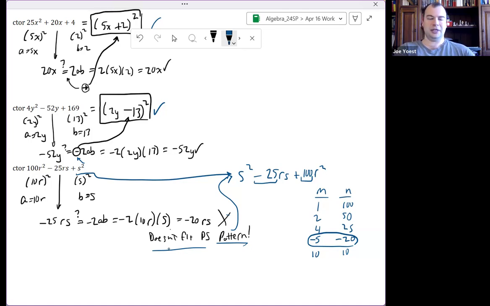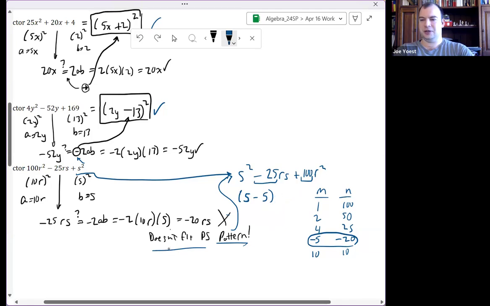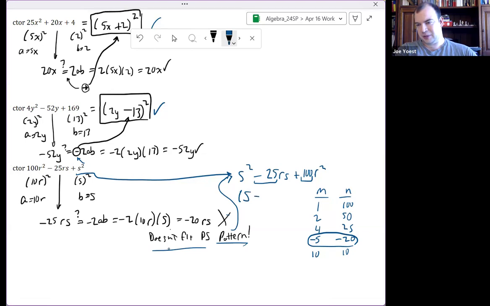And this is a section 7.2 example. So I think this is going to be like s minus 5, which my s unfortunately looked kind of like a 5, and s minus 20, more or less. But remember, I kind of left the r's out. Where would the r's go? Well, the r is just attached to the constants. So I'd have (s minus 5r)(s minus 20r).